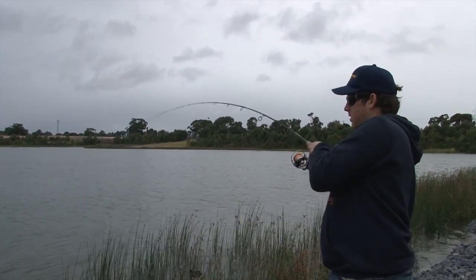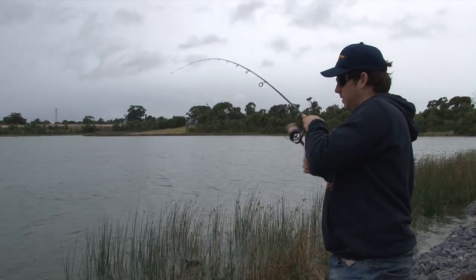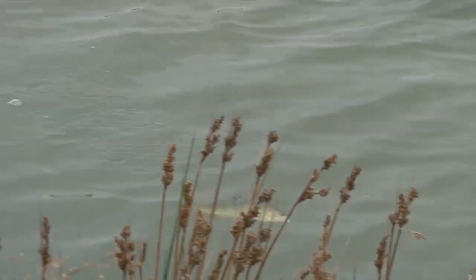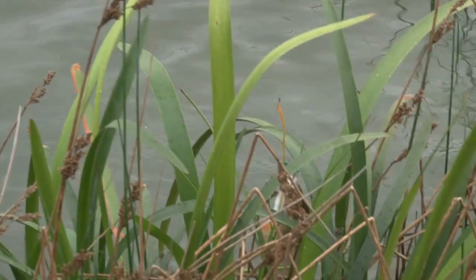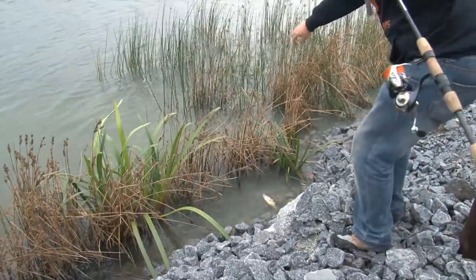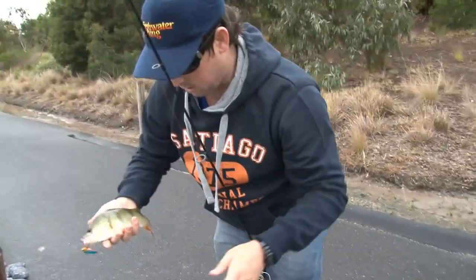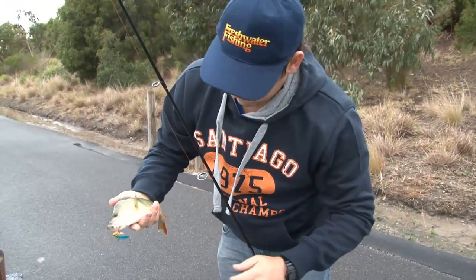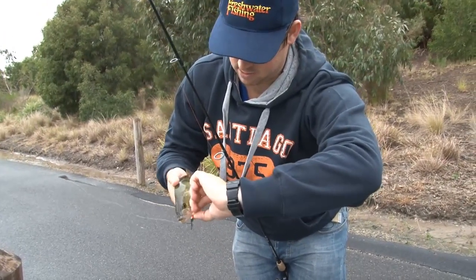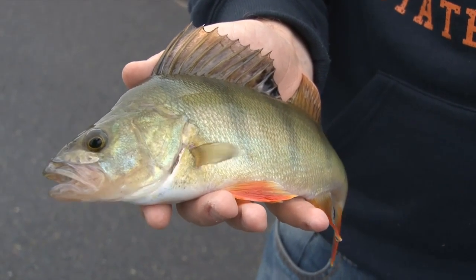Yep, that's the fish. Oh, it's a nice fish. Come on, out you pop. So it seems just running this lure close to the edge of this reed here is producing a couple of fairly nice fish. Another nice little redfin perch or English perch. Okay. That little fish will pop him back in.